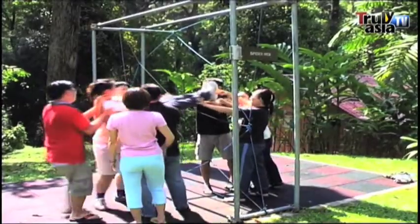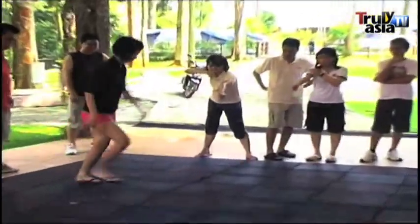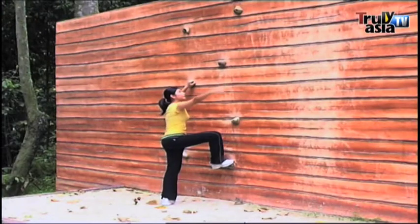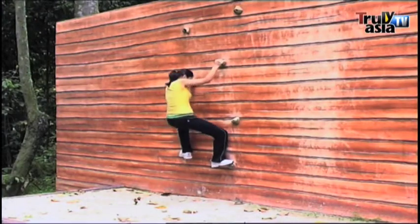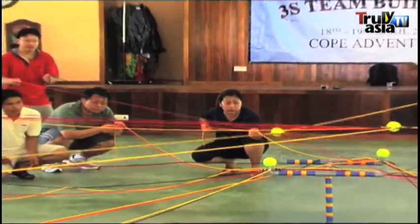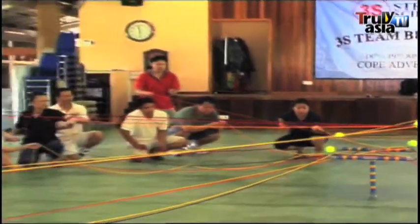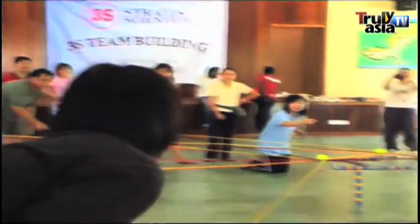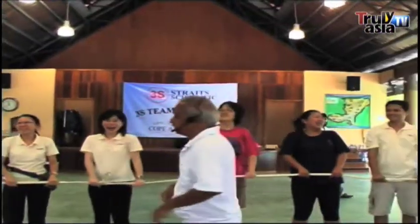There are many outdoor activities or low-rope courses available here, like the Wild Woozie where you have to traverse down a widening set of wires, and Greater Heights, which is a learning exercise about using strategy and physical strength to get your team over a 14-feet wall. If the weather doesn't permit, there are group dynamic sessions to keep you occupied like the parachute activity, the magic carpet, tossing waist or noodle. Each activity has been designed to focus on bringing out your inner confidence and leadership skills.